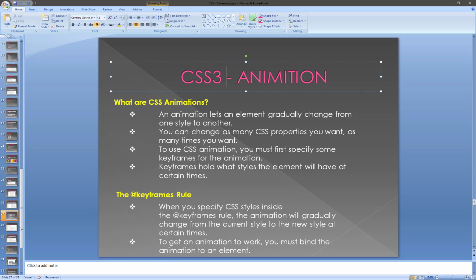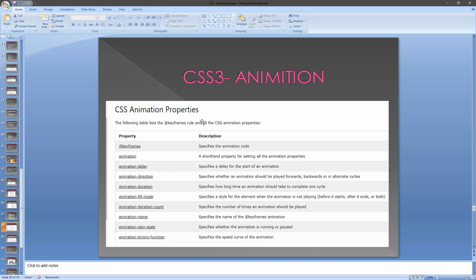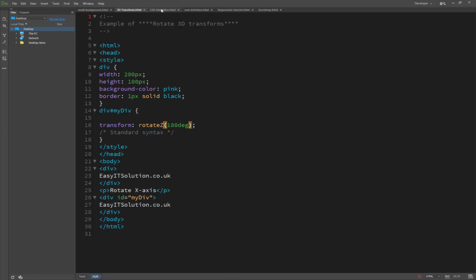So now we are moving on to see the CSS animation properties. The following table lists the @keyframes rule and CSS animation properties. So here is the clear thing, and now let's see what it looks like when we use CSS animation.